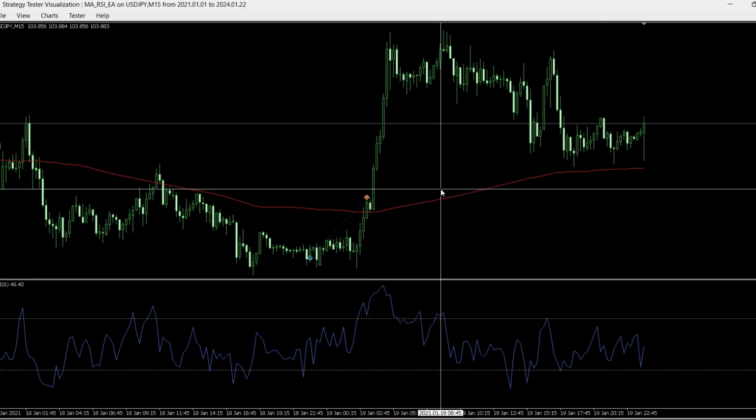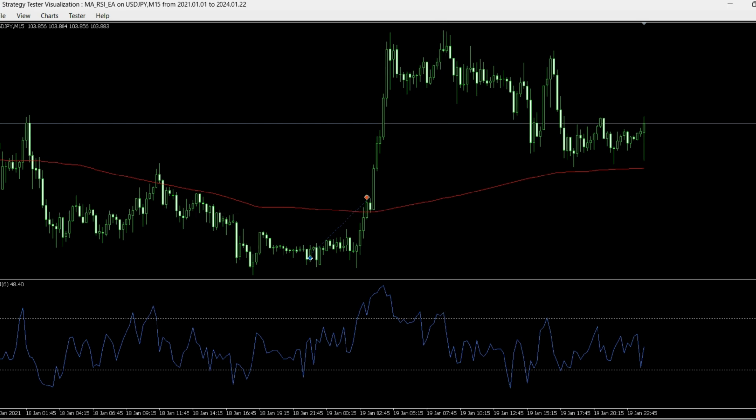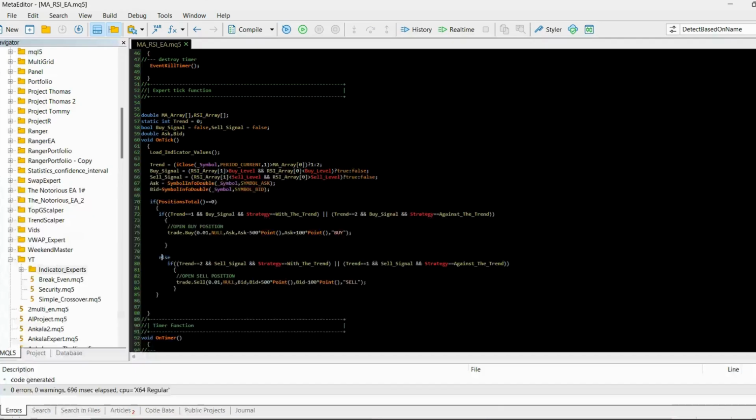which seems right, and we are going against the trend, so that's perfect. But we should also enter a sell position, for example, at this point, so let's check in my code where the issue would be. Okay, so let's set this to 0. I array.